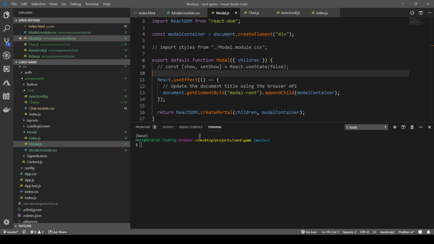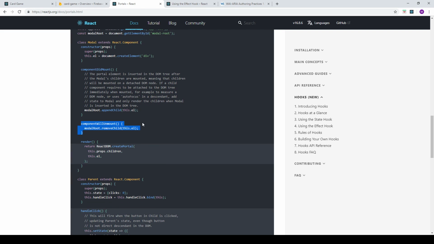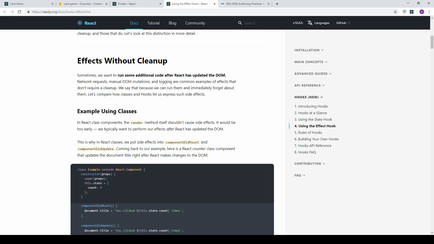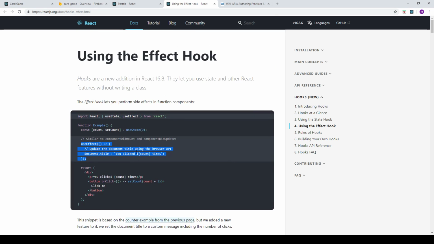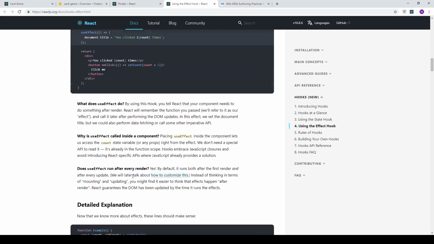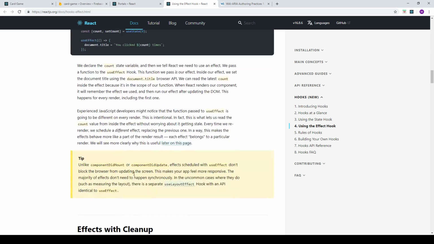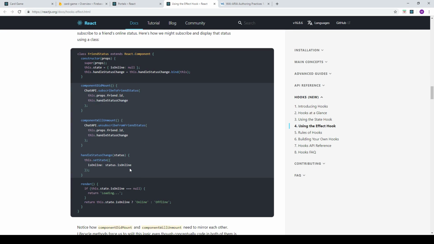Alright, how do I do componentWillUnmount? They said this is like componentWillUnmount, okay. Alright, this is what I'm looking for.